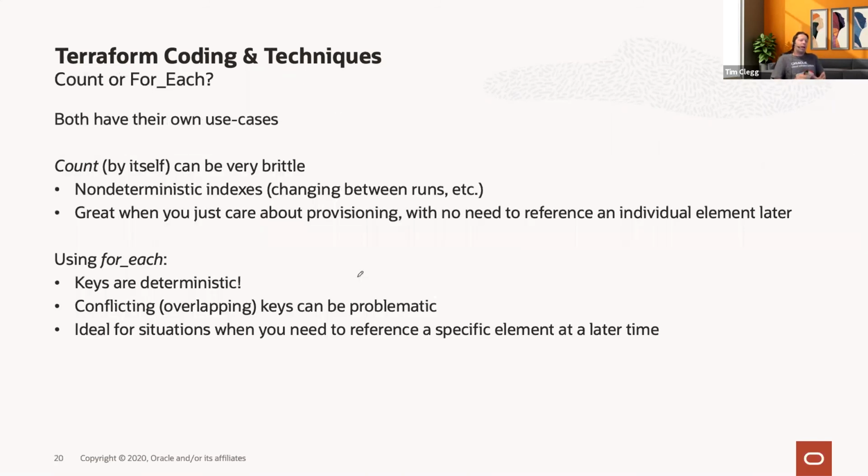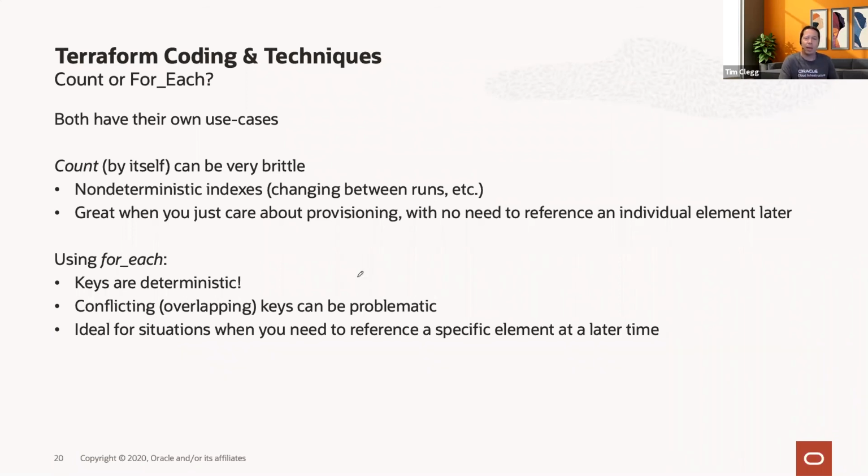Now, when we're iterating different elements, we can use count or we can use for each. Count by itself is great if I'm just going to throw some resources up there and I don't need to reference them individually later. For each is a very nice technique, though, where if I need to be able to reference an element at a later time, I can do that based on a key. Now, the kicker is that the keys cannot be overlapping.